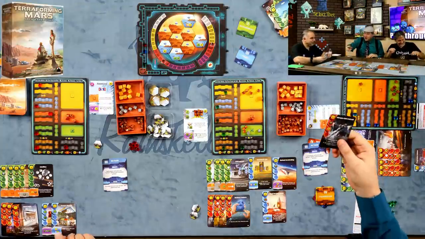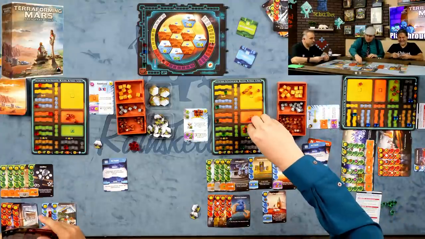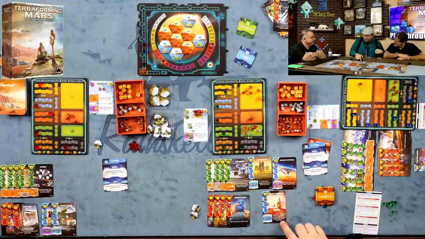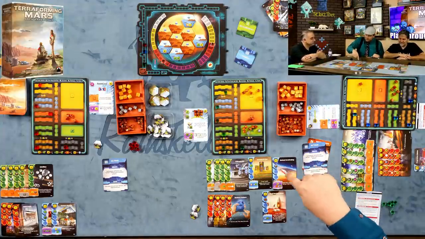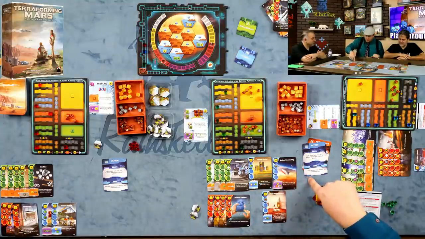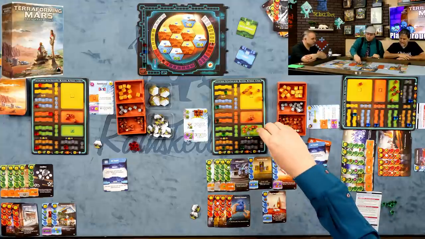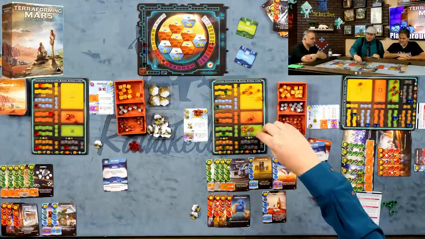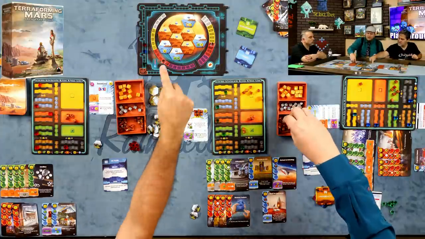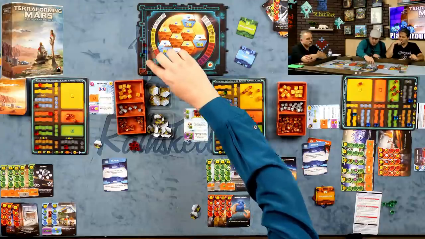I can discard a card to get 3 plants. And then. You and your stupid plants. And then I can spend 3 plants to raise the temperature 1 step. Exactly. I can do that twice because of the card. So I'm going to spend 6, and then I'm going to spend another 8. So I'm going to raise the temperature. I'm raising oxygen 3 steps. Sorry. 1, 2, 3. 1, 2, 3.